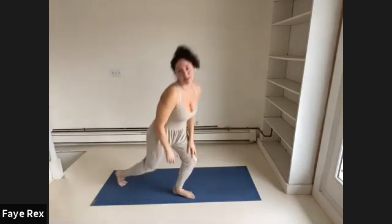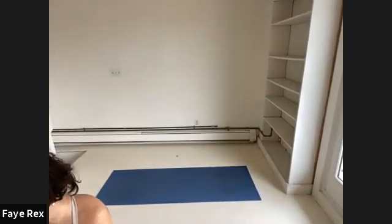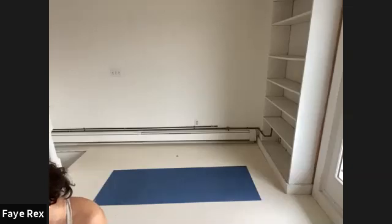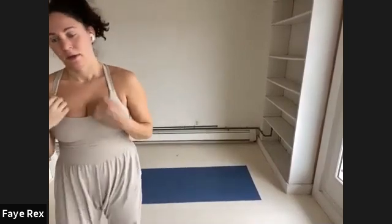Place your palms directly underneath your shoulders, your knees directly underneath your hips. Good. And then inhale, drop the belly, lift the chest, arch up and look up, cow pose. Exhale, press the floor away from you, round your spine, your chin will drop to your chest for cat. Inhaling, arch up, look up. Exhaling, round, and just take a couple of cat cows.